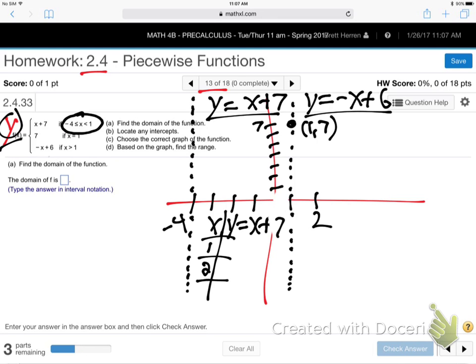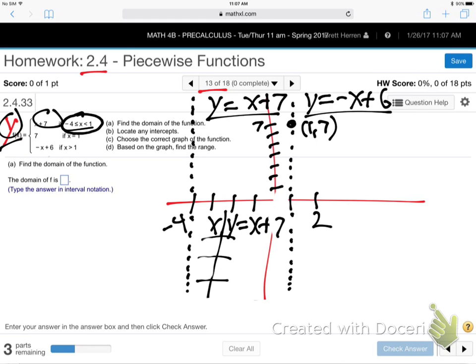It's saying you can only plug into x plus 7 when you have x values between negative 4 and 1. Nothing else. That's only in this middle zone can you use that function. Don't try to use him any outside of that zone. It won't be the truth. Okay, so let's do that then. So I can't plug in 1 and 2, but I can plug in... What can I plug in?